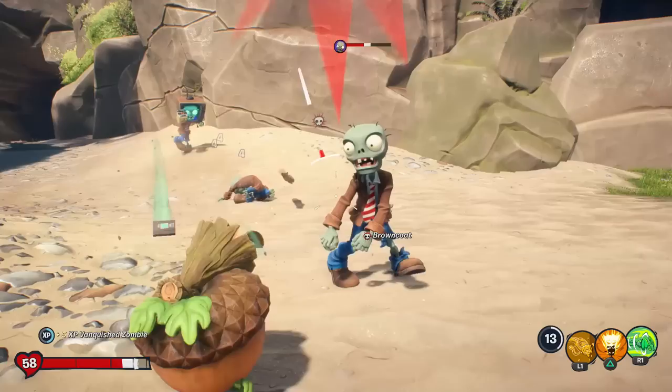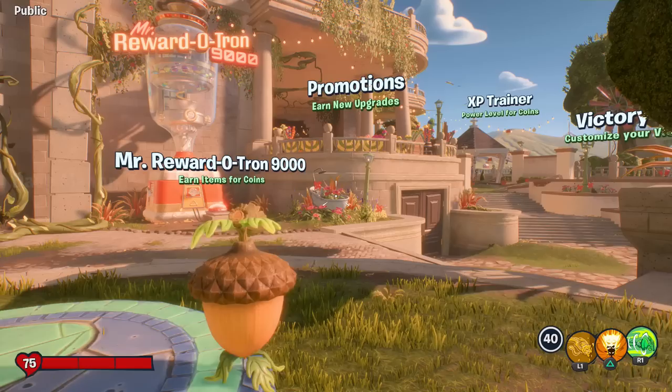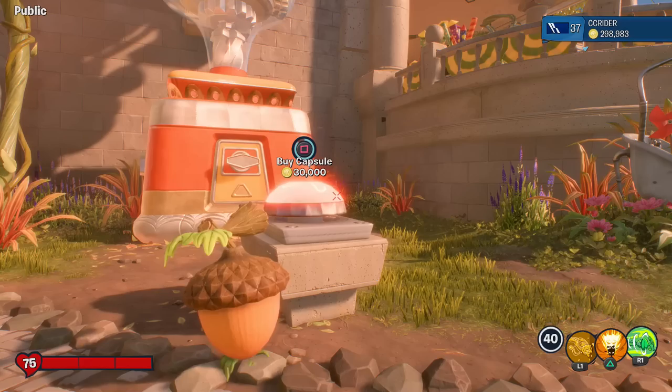But this has been a lot of fun, for sure. Got a good couple of levels with the acorn as well. We're level 6 now. We're gonna quit the giddy park though and finish it off by buying a capsule. Okay, so we have ourselves 298,000 coins. I'm just gonna buy one capsule for right now for 30,000. That'll bring us back down to 268. And like I said, I'm slowly trying to earn up more.